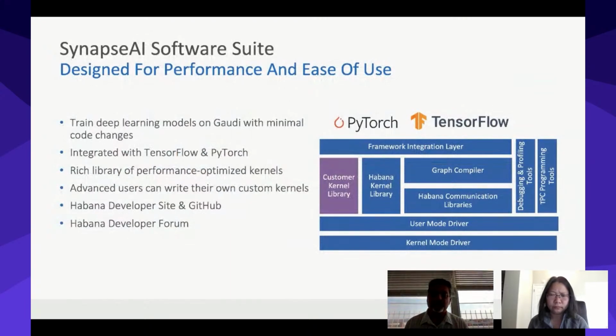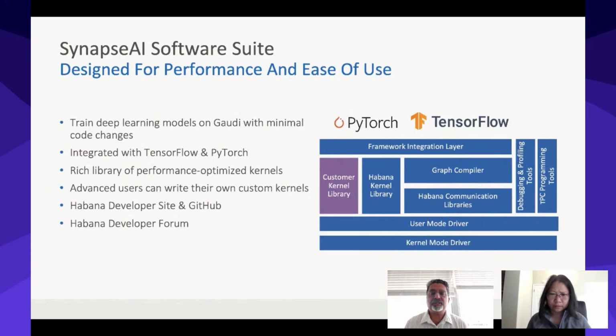All right, so let's talk a little bit more about the software, and I'll say a few words on this slide and then hand it over to Jianying to talk in more detail about the technical architecture of the software. So the primary software interface to the Gaudi device is the popular frameworks, PyTorch, TensorFlow, and now, of course, PyTorch Lightning.